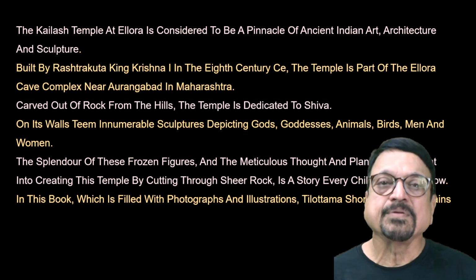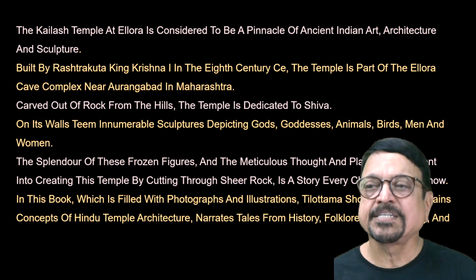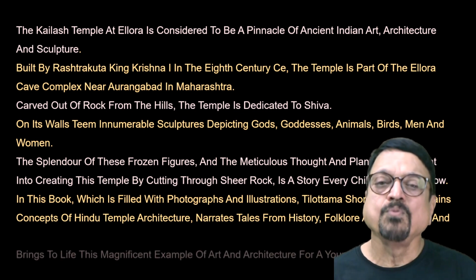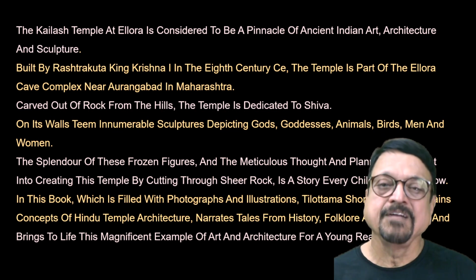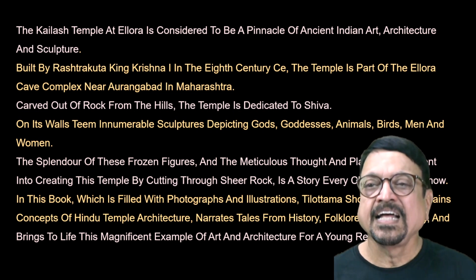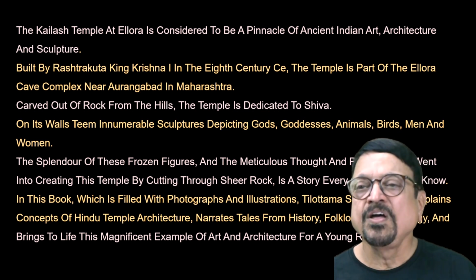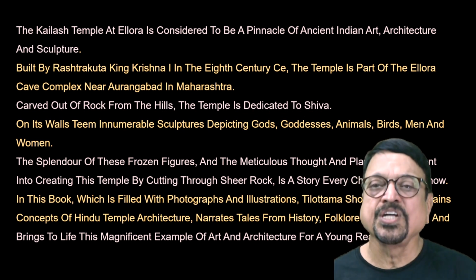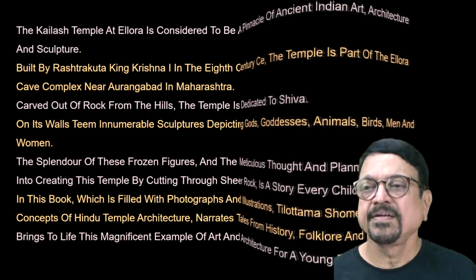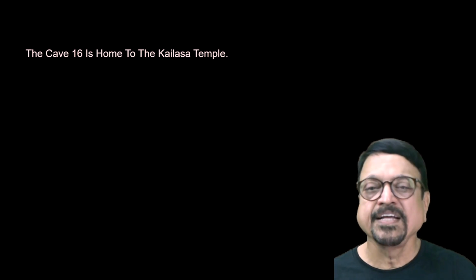Now there are a lot of people who have written a lot of books on it, and a lot of literature is available on the net. I personally request you to go through all these things to get more idea about the stories and ideas that a common man has got or what is lingering around that. Our main topic today is to appreciate the beauty of the temple and not going into the details of the stories and folk tales of the temple. The art is good, appreciable, we admire it, and we want people to appreciate it. So we have videographic as well as photographic illustrations.